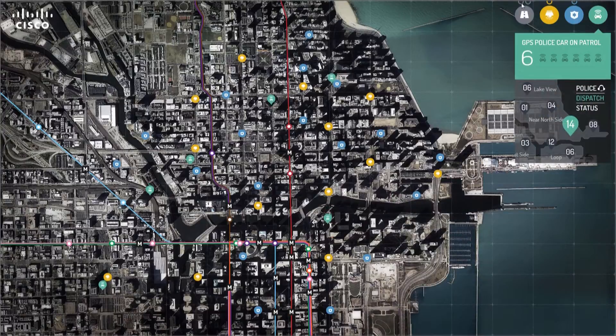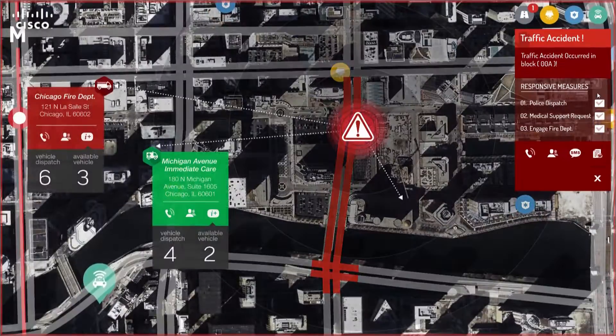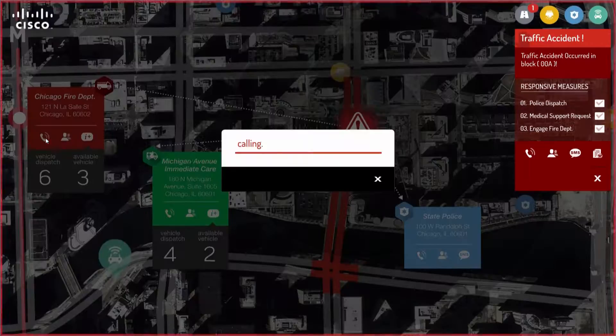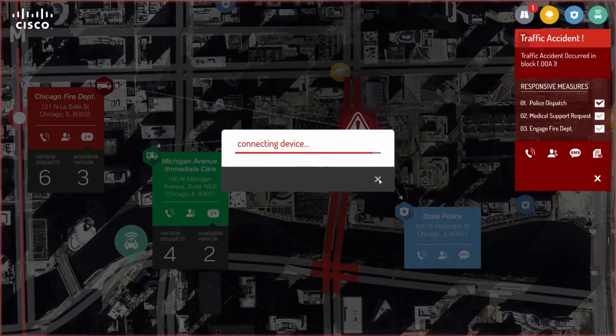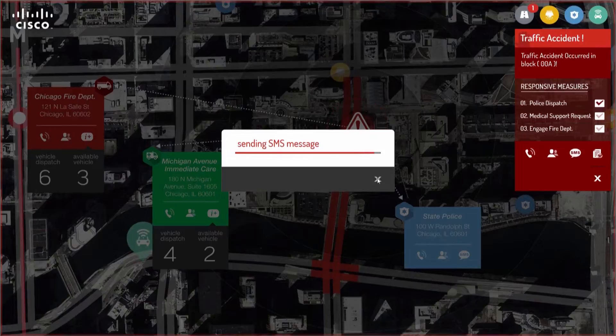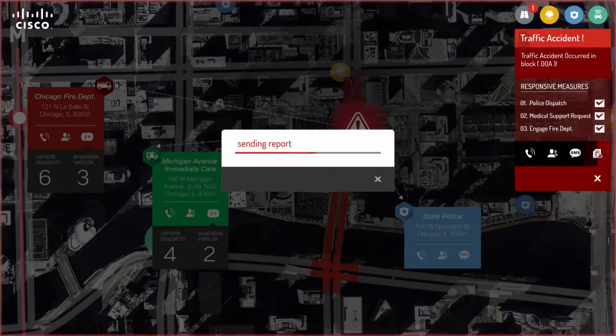InnoWatch is more responsive in case of alerts compared to a traditional system. It automatically drills down to the cause of the problem, showing relevant information and sending out notifications. It helps the operator to efficiently select the appropriate action and coordinate with different bureaus, such as calling the fire department, having a video conference with the medical center, or sending an SMS to the police department. Any kind of alerts and events can be managed using this intuitive visualization platform.